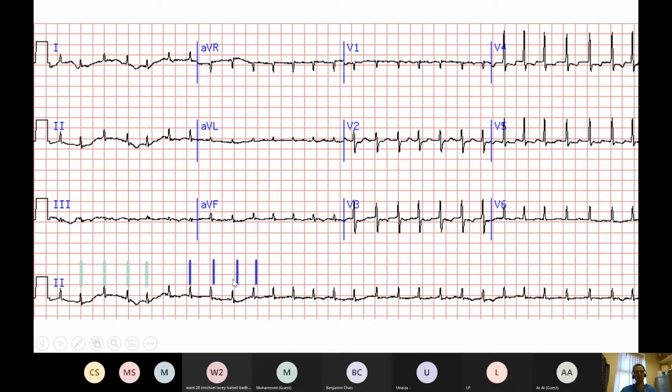And as a rule of thumb, you're looking for about a 25% difference between the longest and the shortest RR interval in order to say that it's irregular. I mean, any rhythm can be very slightly irregular, but more than 25% difference between the longest and the shortest RR interval, then you can call it an irregular rhythm, and you're very much thinking atrial fibrillation. So here, can you see how marking it turned it from a I'm not sure into a, oh, it's very clearly atrial fibrillation. So this is fast atrial fibrillation.